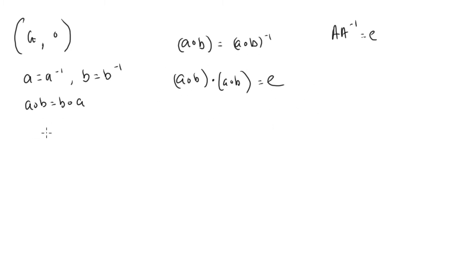Okay, so what we can do now is we can multiply both sides of this equation by AB. So A times by B times by A times by B, and I'm not writing in brackets, of course, because I know this is a group, so associativity holds, so it doesn't matter which terms I multiply first. Okay, so is equal to BA times by AB.